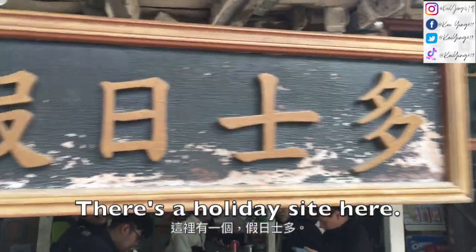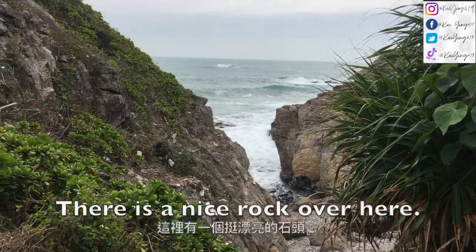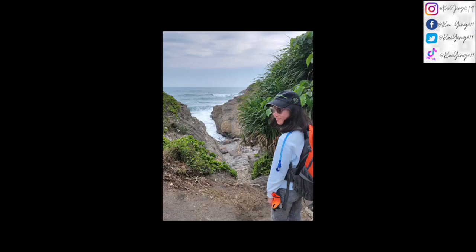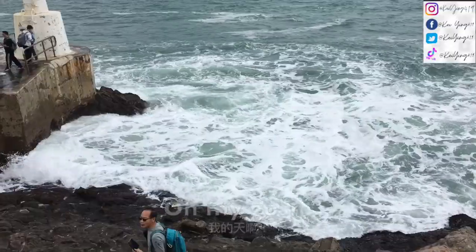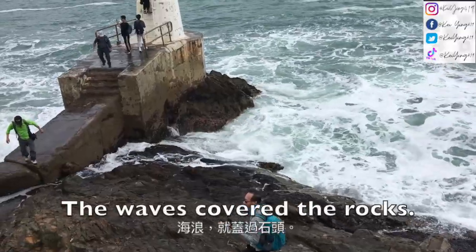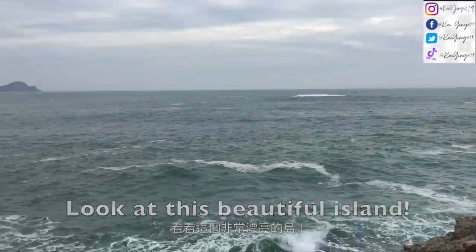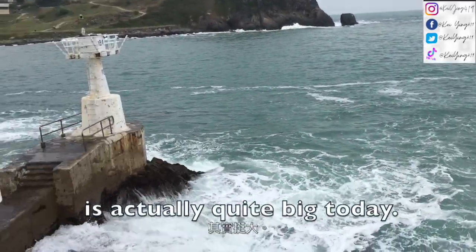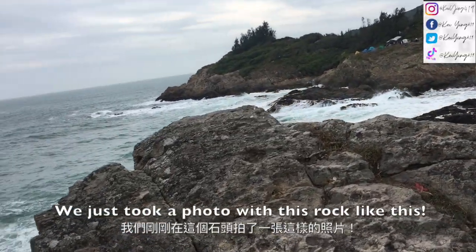This is the boat timetable and we are gonna go to the Tong Nung Fort campsite. There's a holiday store here. I don't remember any of this. There's a nice rock over here. We are now going down to this lighthouse. The waves were so big just now — the waves covered the rocks. Look at this beautiful island. The waves are actually really big today.